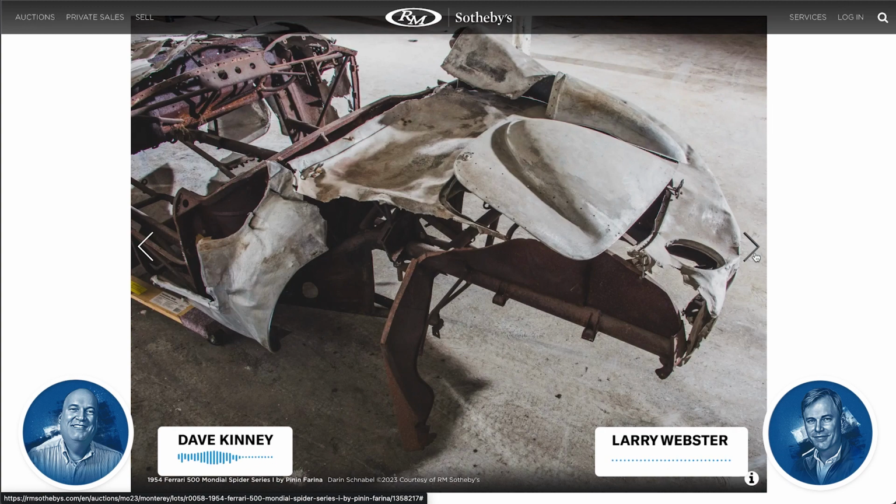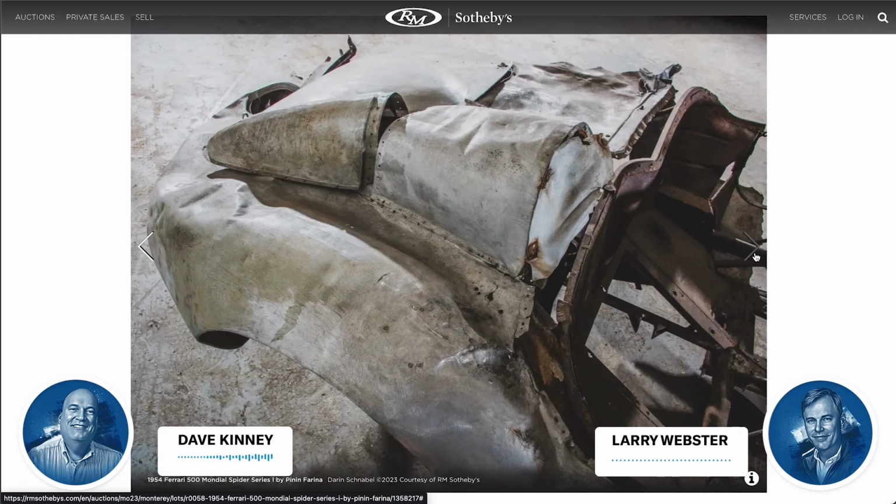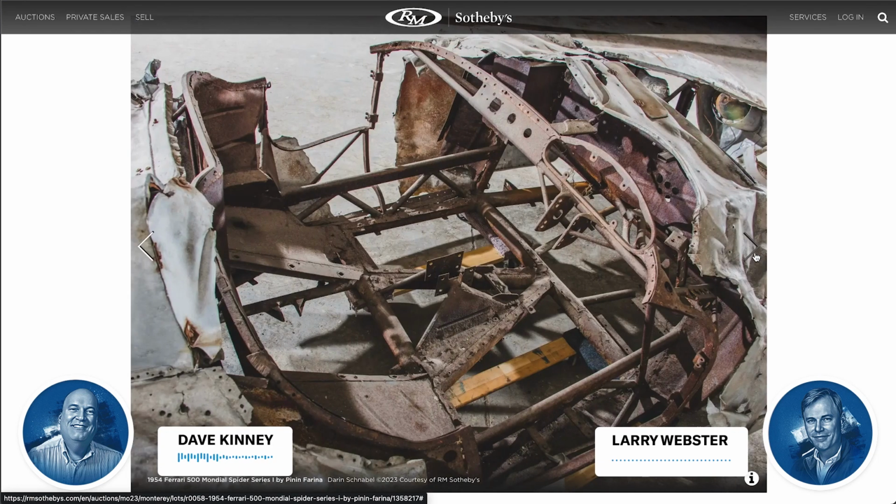Yeah, it is, but this tests the whole theory that everybody says, that if you wreck your Ferrari 250 GTO, and let's just shorthand it and call it a $50 million car, and it costs you $10 million to put it back together, is it still a $50 million car? The chances are the answer is yes, even if you had to graft in some more metal and everything else.